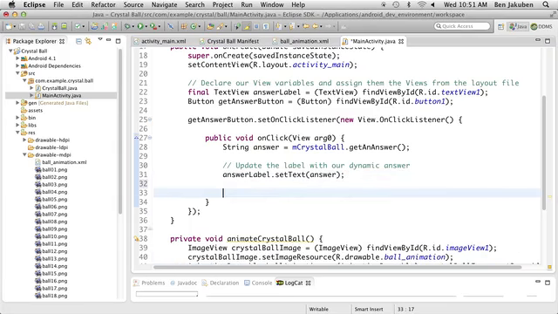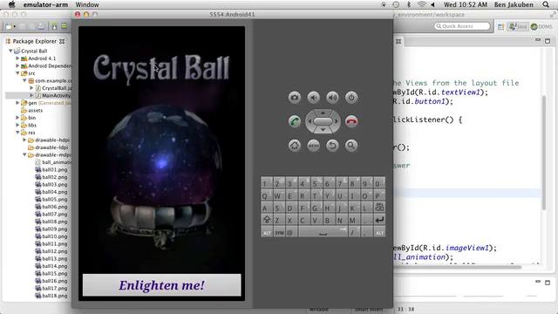Add a new line at the bottom and type animateCrystalBall, open and close parentheses and semicolon. Now the ball animation will run when we tap on the button. Let's save our changes and try it out. Okay, if I tap on the button in the emulator, cool, look at that. But watch what happens if I tap on the button a second time.